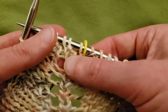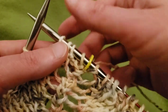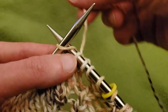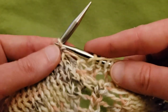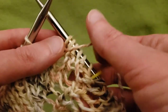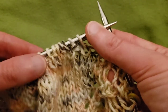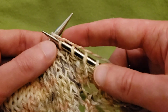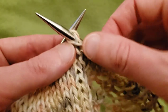Alrighty. So, as you can see, we've made considerable progress. And so really all you need to do is just these two rounds, making adjustments for your eyelets as needs be. And I'm going to do a number of rounds for my ribbing. I would suggest doing approximately, again, an inch and a half worth of ribbing for the base, more if you want it.